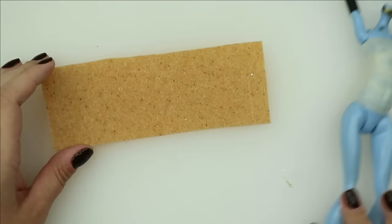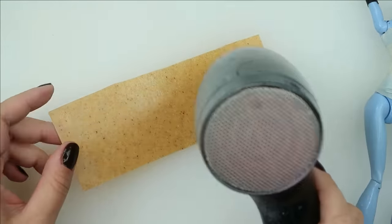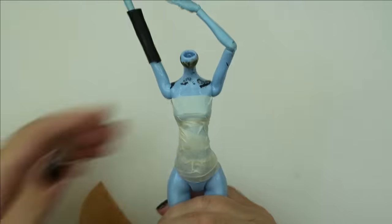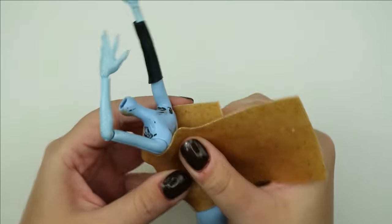The corset I'm going to make out of Worbla thermoplastic, and this is actually super easy. I'm going to warm it up with a hairdryer, then I will wrap it around the doll's body, and when the plastic cools down and becomes hard again, I can cut all the edges and make holes on the back and just shape it as a corset.